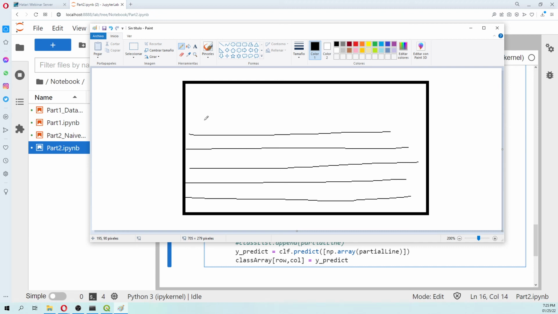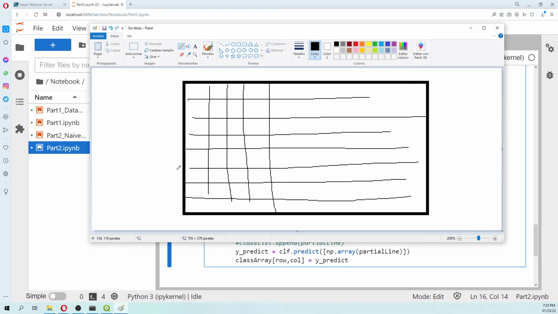However, in this case, we are not working as a normal matrix, because a normal matrix starts from this cell. We are actually starting from this cell, this is x0, y0. The x increases in this direction, and the y increases in this direction.